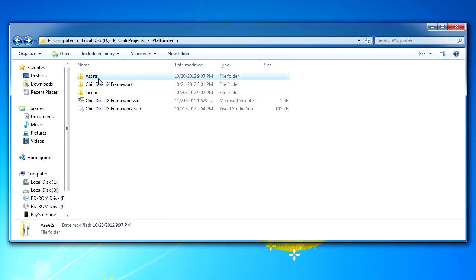First thing we need to do, though, if you want to follow along, you're going to need to download the most recent version of the framework here. I've uploaded it to the forums, or I will have by the time you're watching this, and it'll be labeled as platformer under intermediate lesson 8. I think this is lesson 8, whatever, I've lost count.